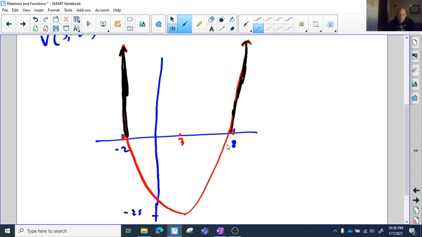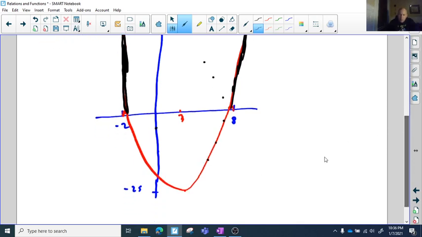Now, here's where the issue is going to be. Down here, when I filled in my x value, I got some negative y values, but I would then take the absolute value of that, and this would switch up and become the positive value. This would switch up and become the positive value.